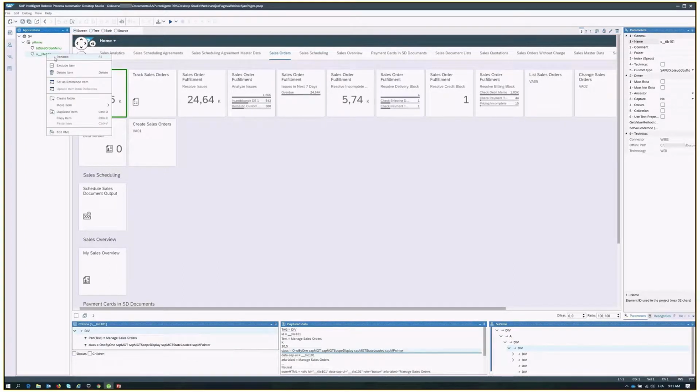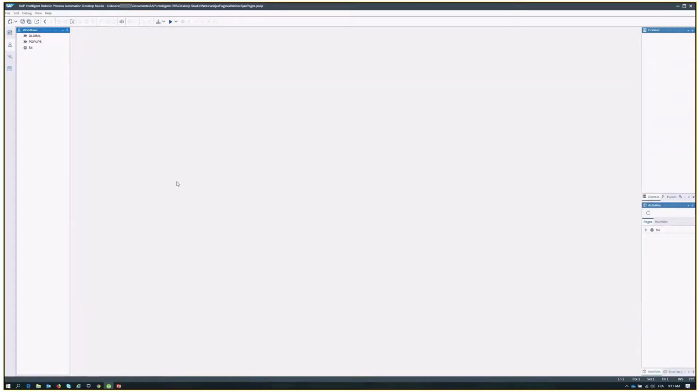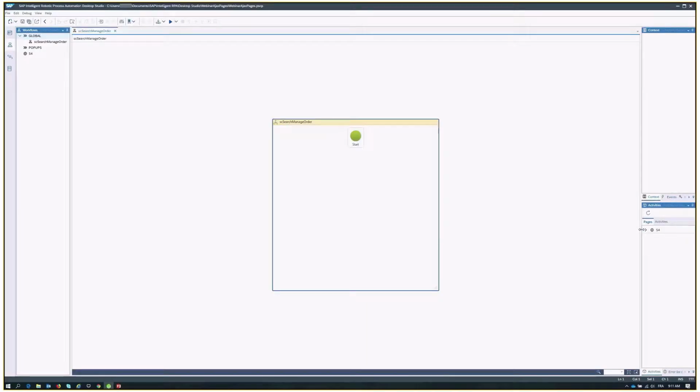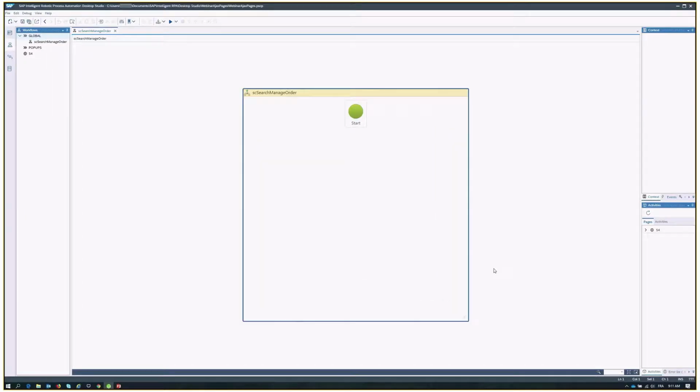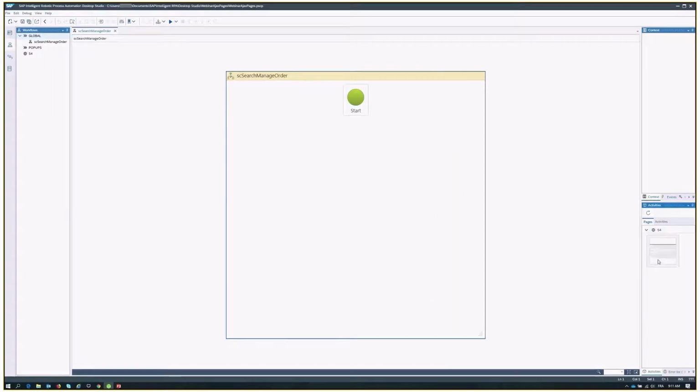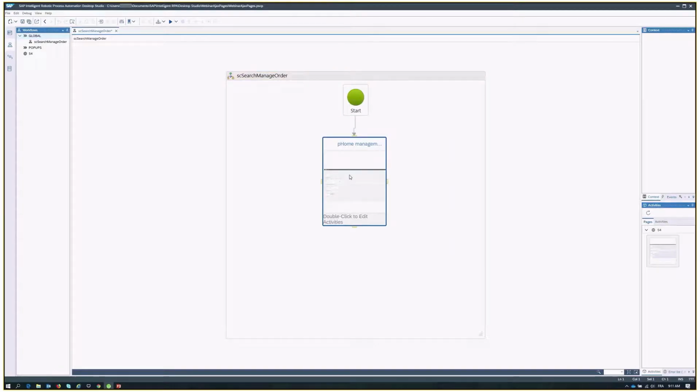So we will make a workflow. I put my page.